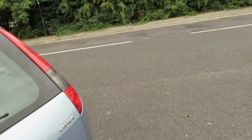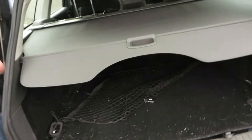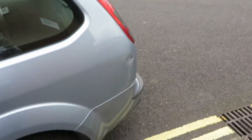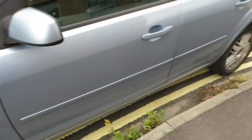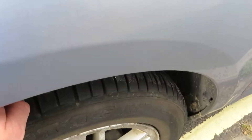The tail light is in good order, and if we look at the back of the car that's fine — no problem at all. The roof's got the odd dent in it as well. If you look inside the car there's a parcel shelf and we've got the spare tire. The other side of the car is much the same condition — it does need tidying up. We've got an alloy that needs refurbing, four mil on that tire, and again tidying up, polishing, chips touching in all the way down the whole side of the car. Another alloy that needs sorting out and we've got three mil on that tire.